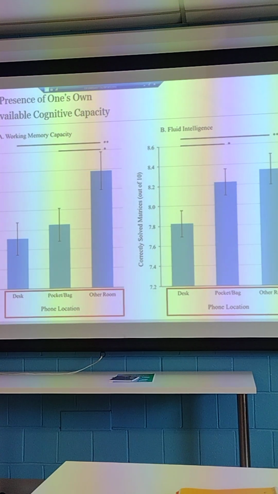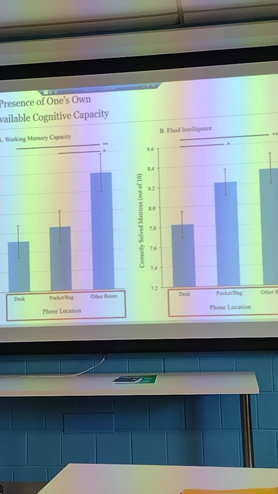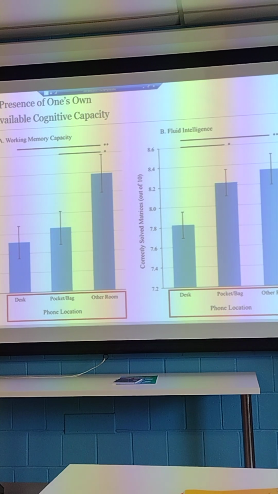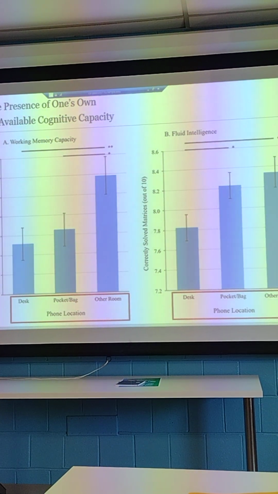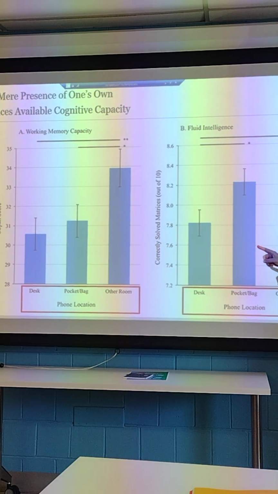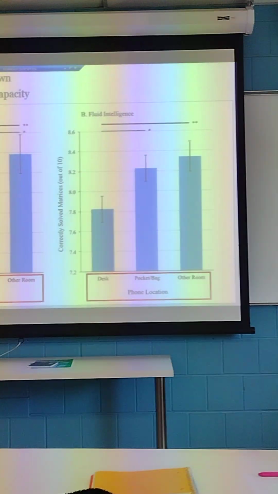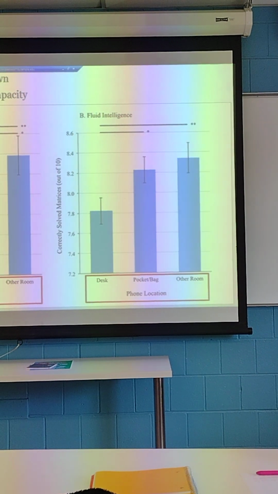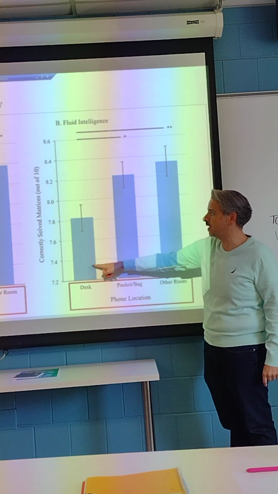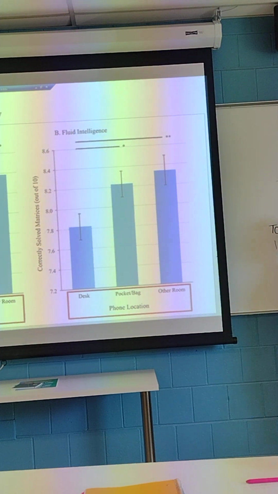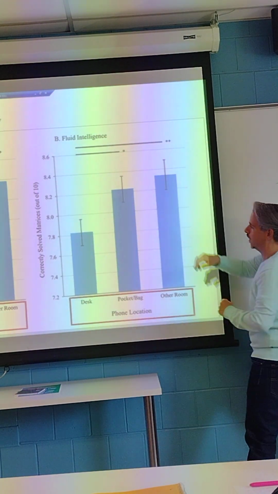I had no idea of that. Right? Just hearing the vibrating of your phone causes you to switch context in your brain. Right? Hearing the little notification sound, even if you, like me, put it on vibrate, this shows that just having it in the same room affects your memory. Right? And then this one is actual intelligence gained. Now, there's a little bit more over keeping it in your book bag or pocket versus keeping it on your desk, but correctly solving a problem went up significantly, whether you had it on your desk or in another room.